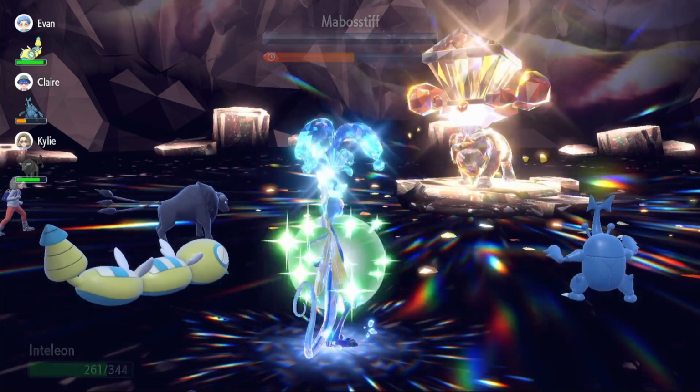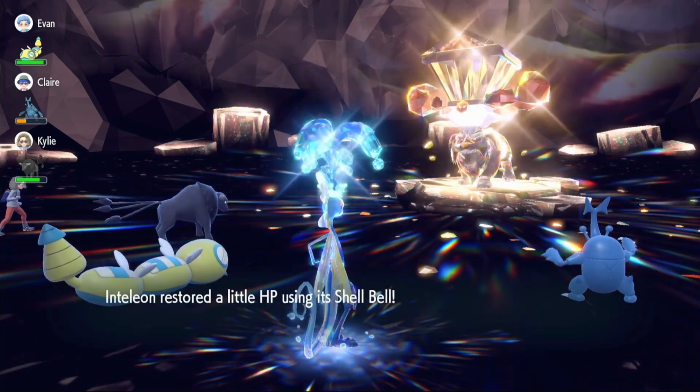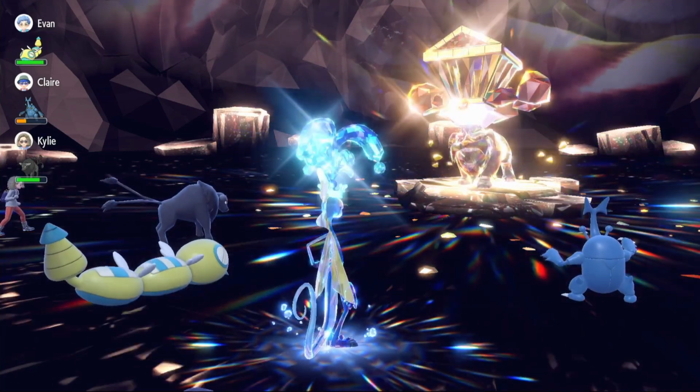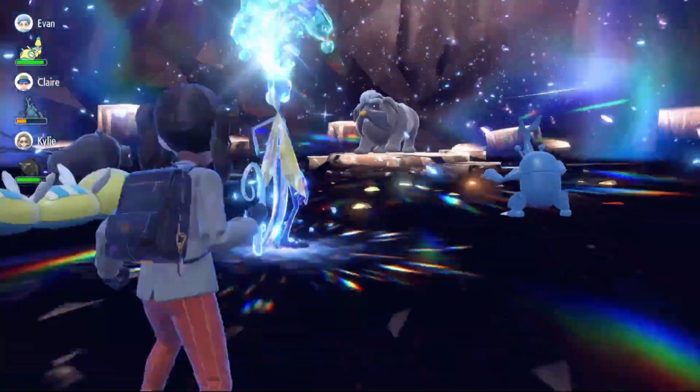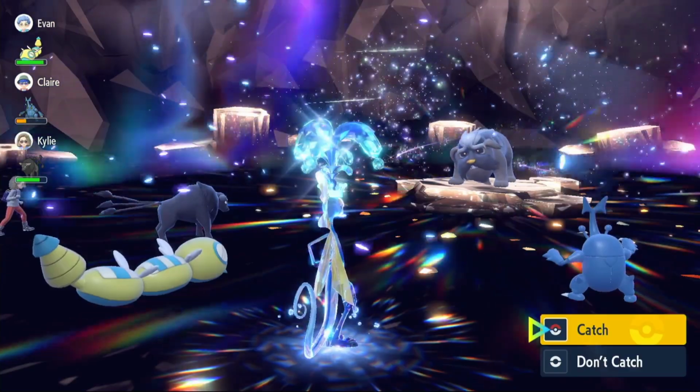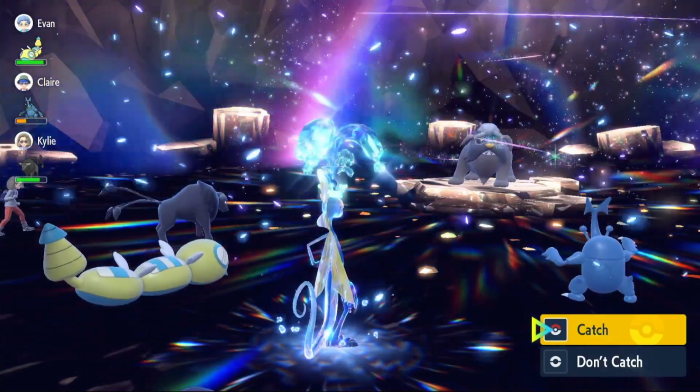Easy as you like. Inteleon, even though we can't make full use of that 125 base special attack because it can't learn Nasty Plot, it's still a very good Pokemon because it had Swords Dance and it's very fast. James Pond, of course he's fast.